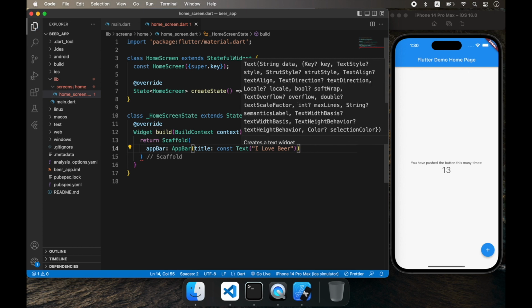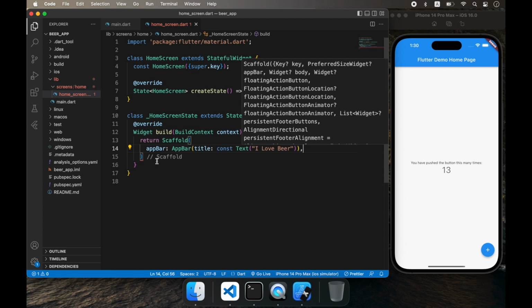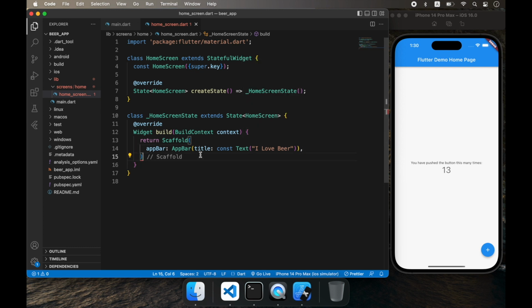So we are going to create the AppBar widget with the title property, which is going to be the Text widget, and the text will be "I love beer." We can also add a comma after the Text widget so we can structure our code better.